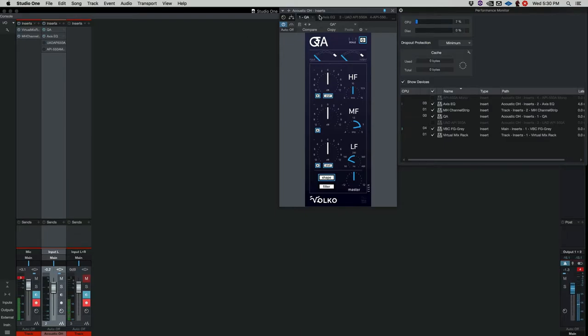So let's run some audio through this. Let me bump some parameters up so you can kind of get a feel how it sounds. And then once we do that, we'll dive into the other competitors and see how it sounds versus them. By the way, we're going to be doing this with acoustic guitar that was recorded with an overhead.